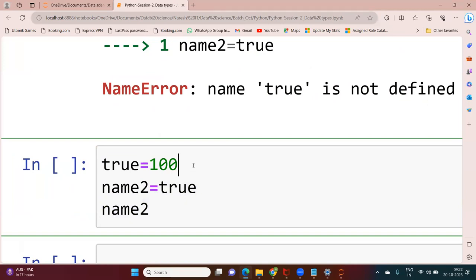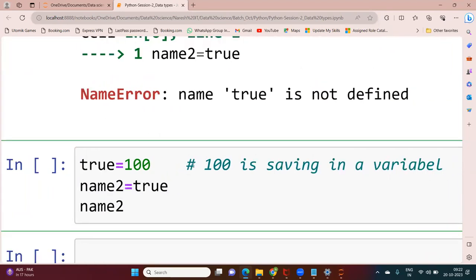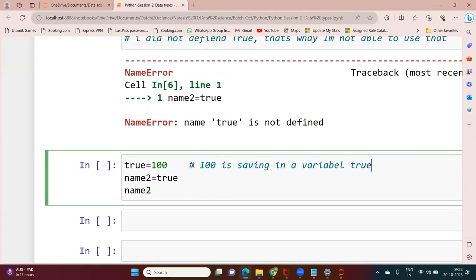What is the first step you are seeing here? First step, 100 is saved in a variable called true. And what is the second step? True is saved in a variable name 2.